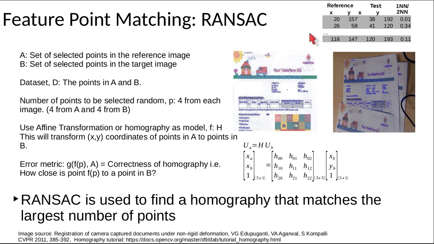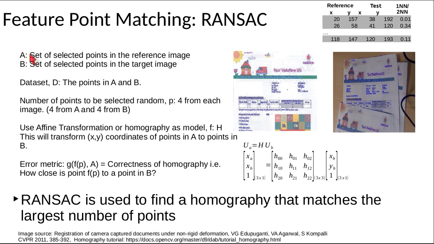A few other points to be noted. Image matching might still give you erroneous matches. That means all the reference and the test points mentioned here may not be perfect matches. Some of them might be wrong. And many of these points would be repeated as well because we were selecting multiple orientations. And you'll have hundreds of such points. So given that you have hundreds of reference points matching with test points, where some of them could be repetitions and some of them could be even erroneous, how do you come up with the best homography matrix? The RANSAC method is used to come up with the homography matrix given these sets of points.